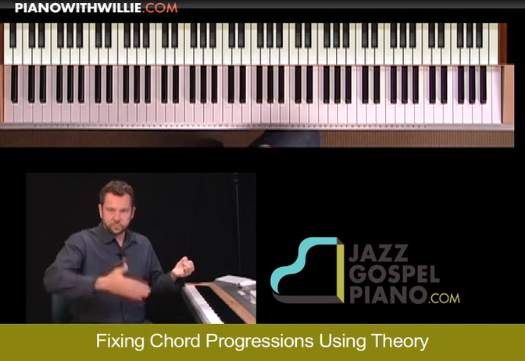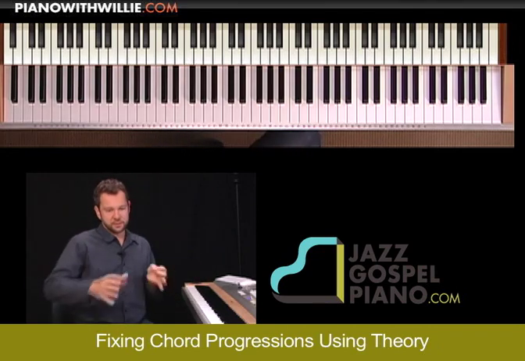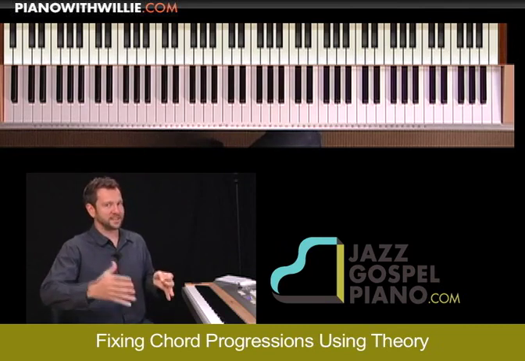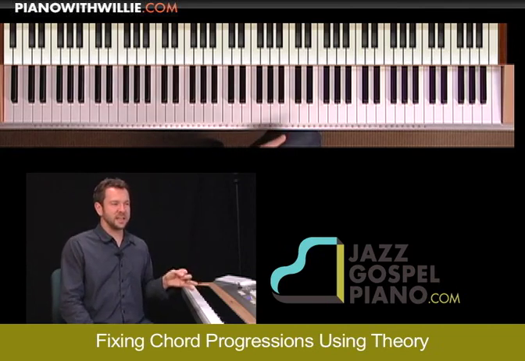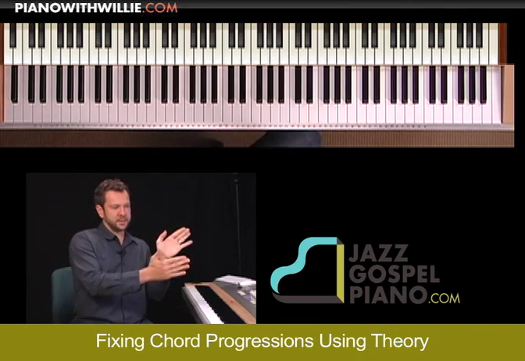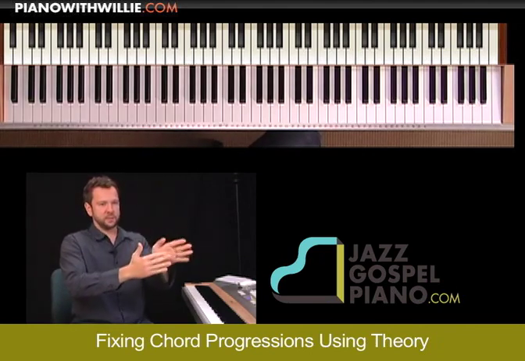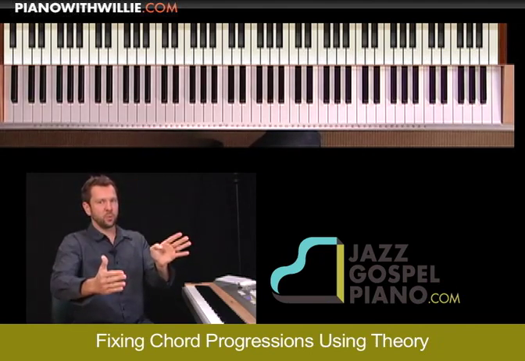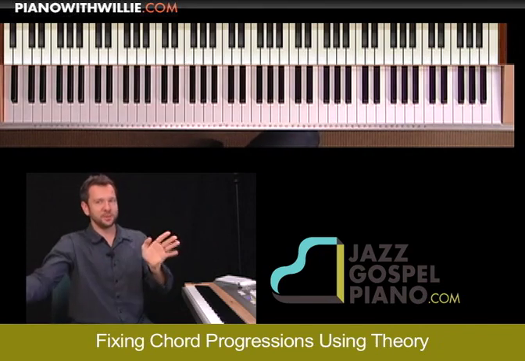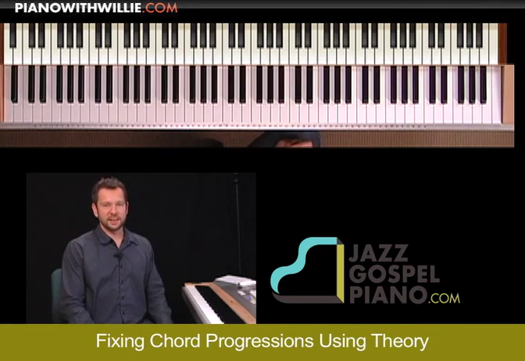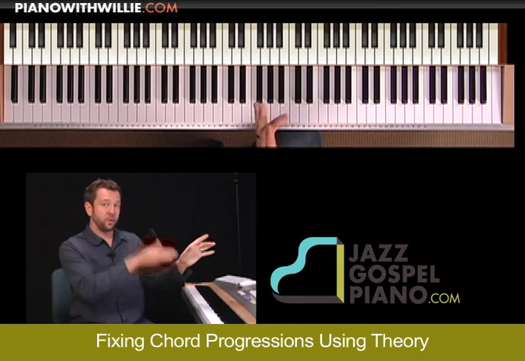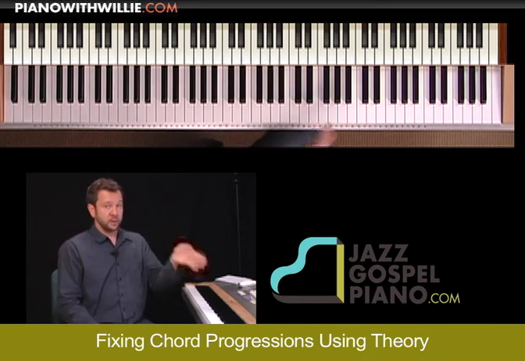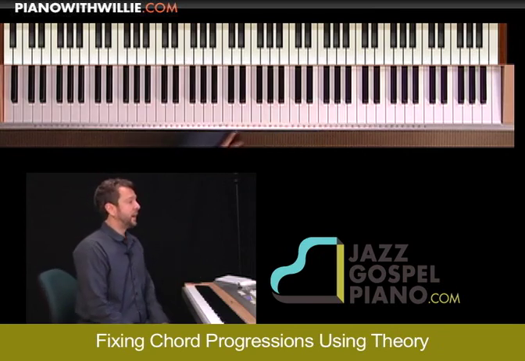And then also the harmonic rhythm of each individual chord. Maybe this chord should last the whole measure, not just 3 beats and then the next chord comes in. You also often do not see one chord held for 3 beats, the next chord held for beat 4 and then held over one more beat, and then the next chord coming in on beat 2 held for 3 beats. There's something wrong there. The harmonic rhythm would normally be 1 chord per measure, 2 chords per measure, maybe a chord held for 3 beats and then a chord on beat 4, but then a new chord on beat 1, or chords on each beat.